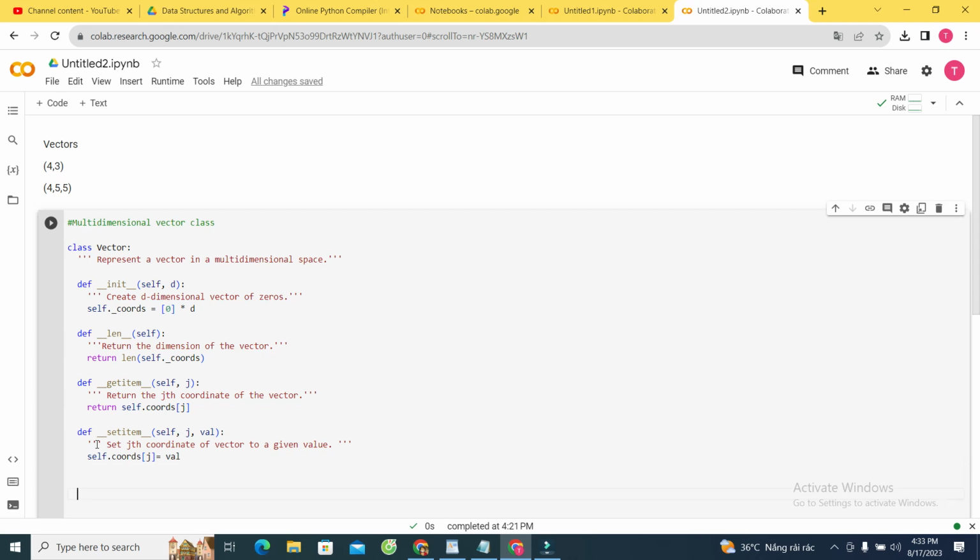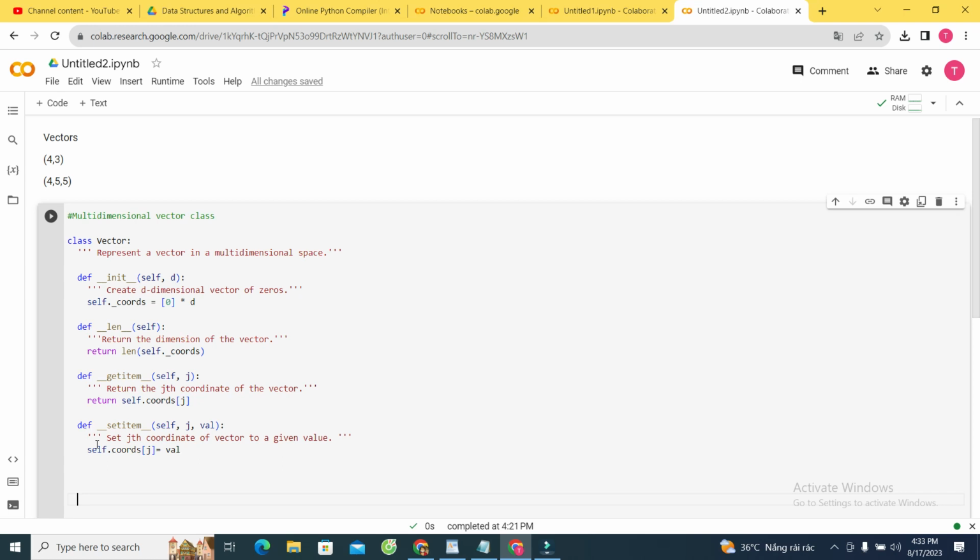Alright. So now we know that for the vector there are a couple of basic operations, right? Which are the addition of two vectors, where we can add two vectors together, or we can compare two vectors to see if they are equal, right? So we can define those operations in Python.